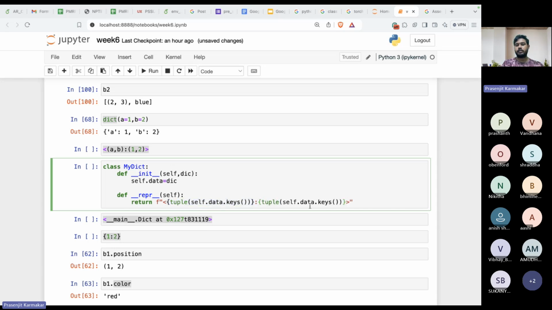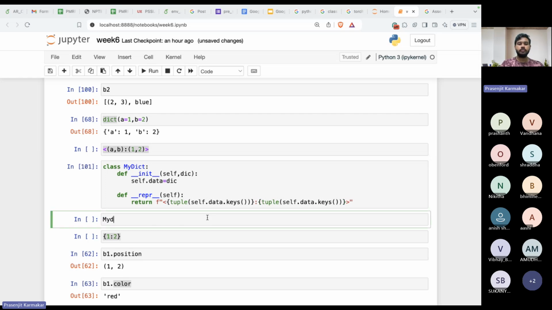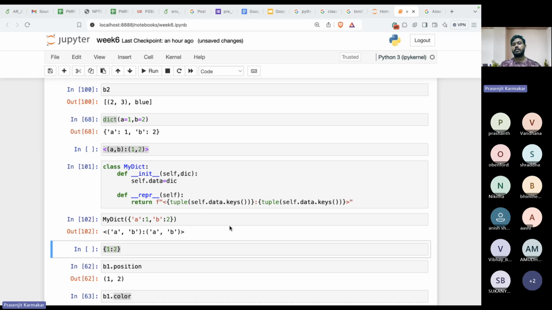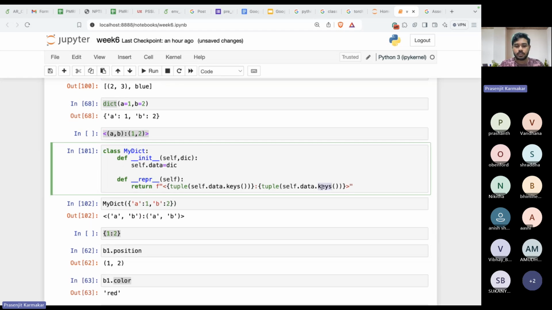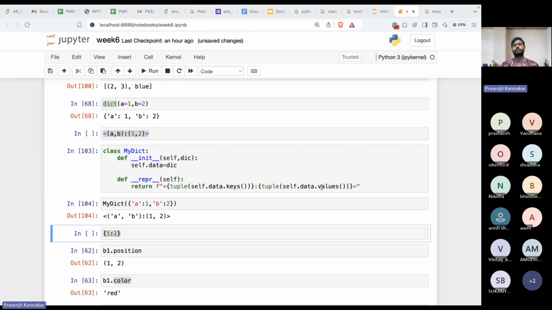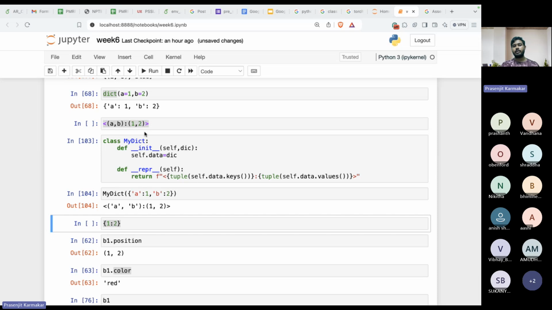Yeah. Now let's try my dictionary. I have a colon 1, comma b colon 2. Oh, sorry, no, change it to values. See, now I have the representation I want for my dictionary.